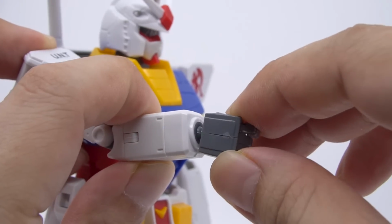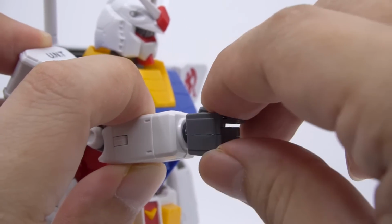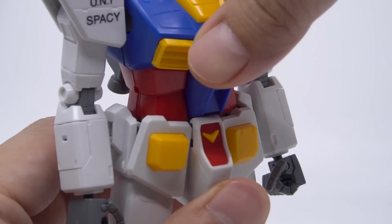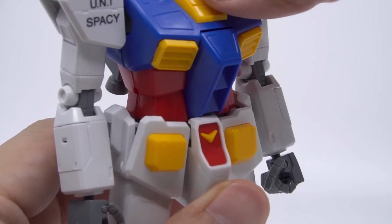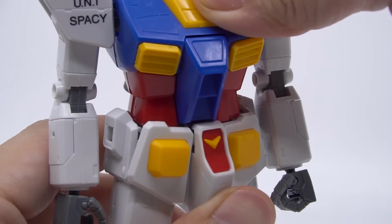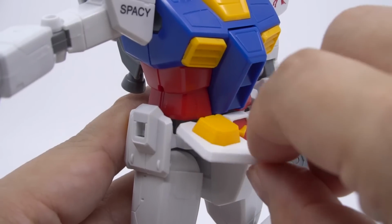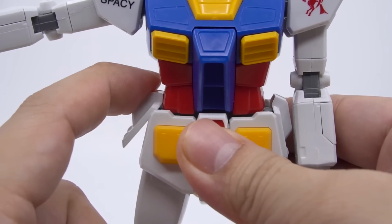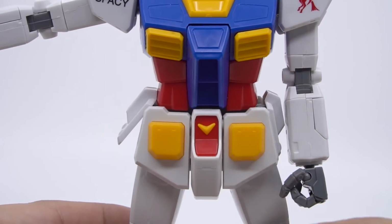The hands can be adjusted on their ball joint, and they rotate around a full circle, of course. We've seen the waist joint a little bit already and know that it turns side to side just a little bit, limited quite a lot by the skirt armor. The front skirt can flip up quite far, and the side skirts can lift up a little bit like this.